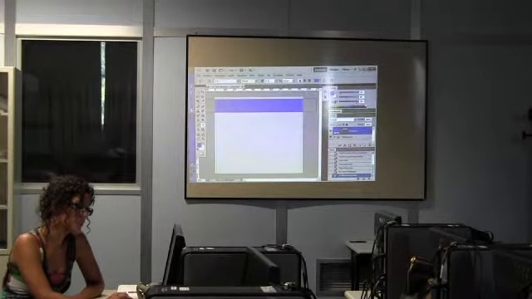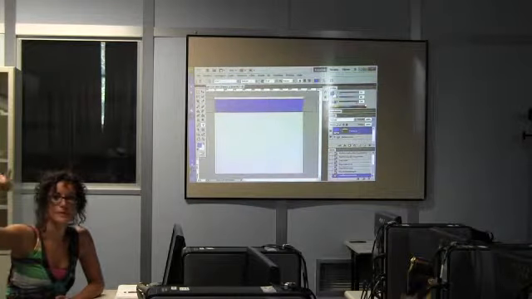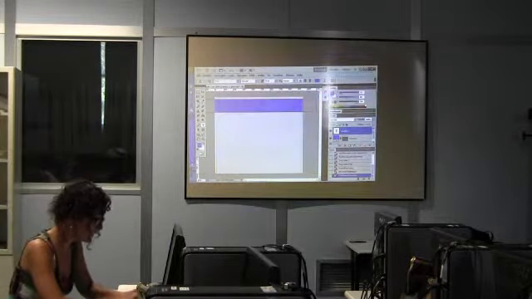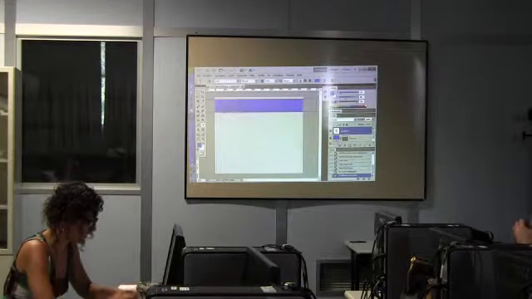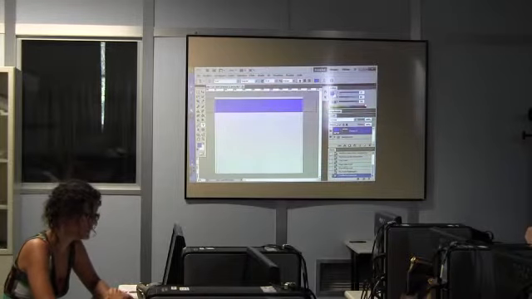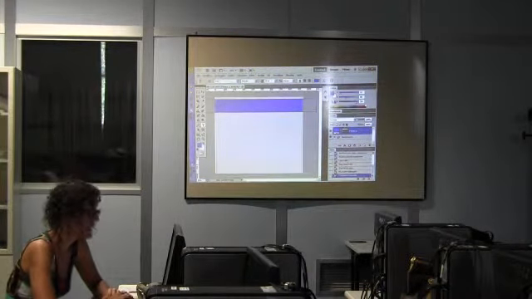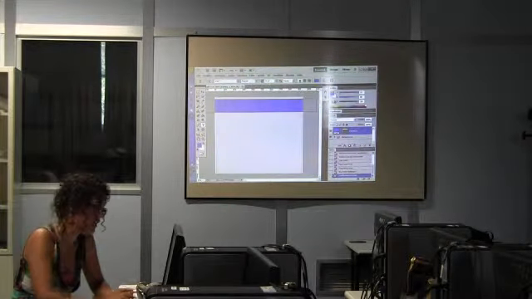If it's near the border of a shape, you see it's the same text on path that was in Illustrator. So if I click here, I will write on the border. Instead, if I click inside, it has this round circle around it, and it's for writing in that shape.